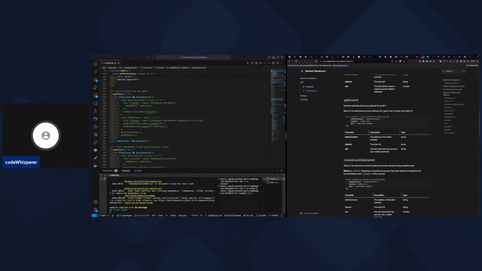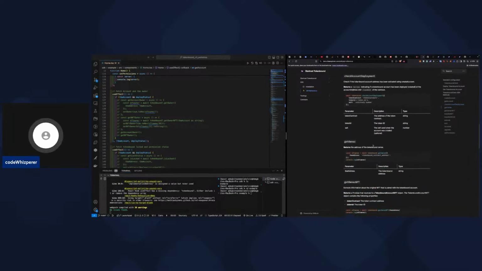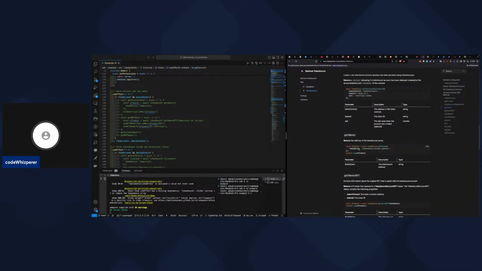And going back to the documentation, we've seen the check account deployment status, and then the get owner. The get owner basically expects the tokenbound address to be able to fetch the owner of the NFT, and then the owner of the account rather is the person that deployed the account.